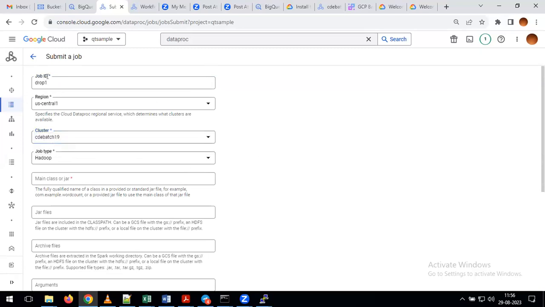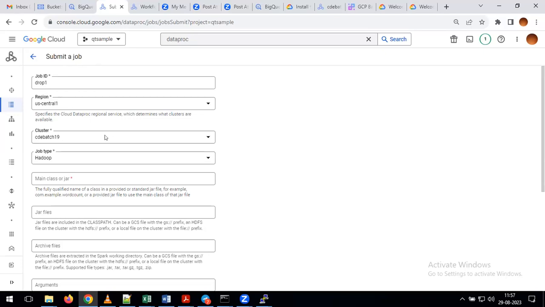Just to provide a job name. And after that, we have to select the region. This cluster is already in US Central. So for that reason, yeah, it's asking to submit a job. Click on submit job. They have given the naming convention differently, so instead of create a job, they're asking it as submit a job. Don't get confused by seeing this name. Submit a job is nothing but we are creating plus submitting in parallel. Click on submit a job.